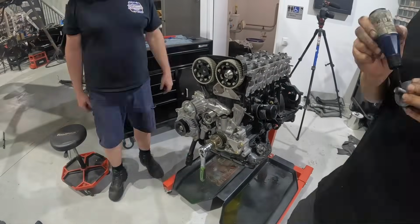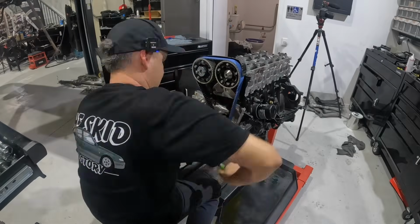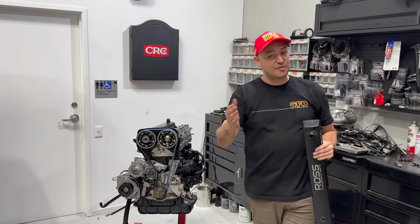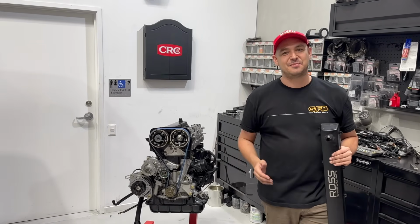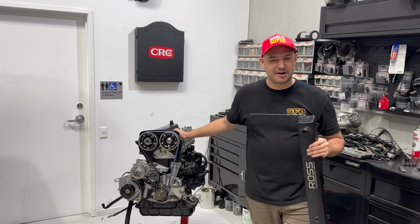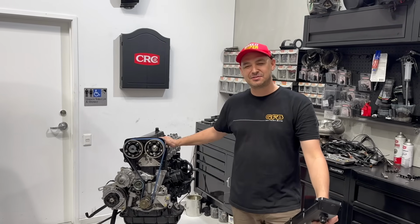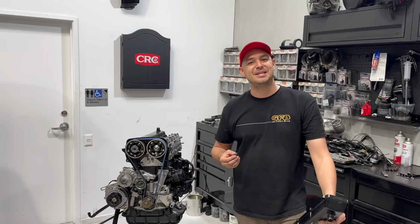We've got Kevo's 2JZ bolted back together. I want to say a massive thanks to John for coming down to help me out. It's great having not only good company, but skilled company, hanging out with mates in the shed doing cool stuff. And John is a very talented bloke. He's done plenty of engines before, and it's just reassuring to have someone here with you.